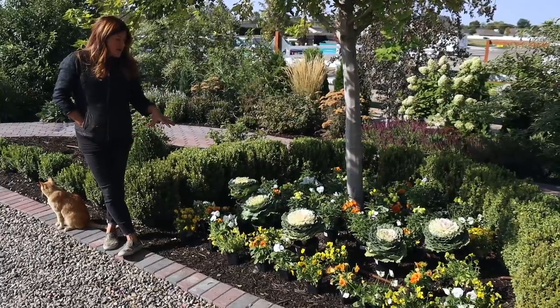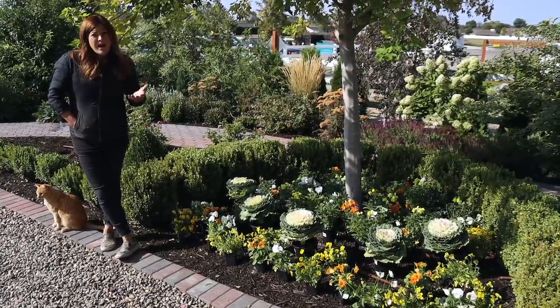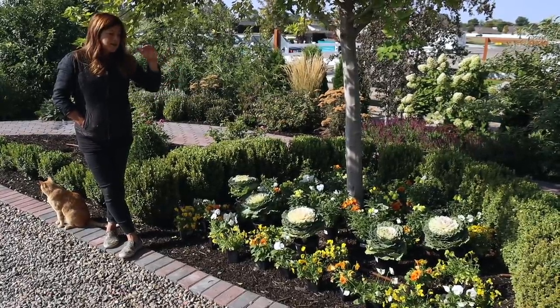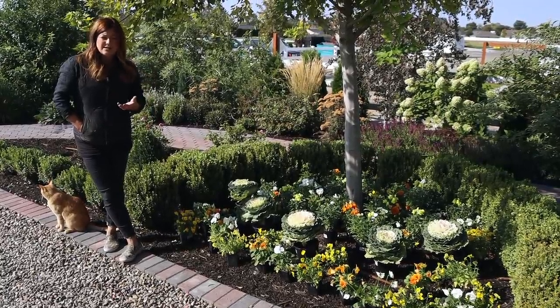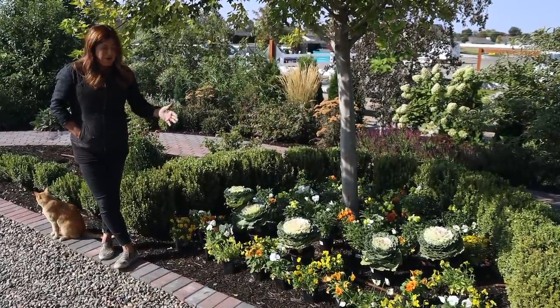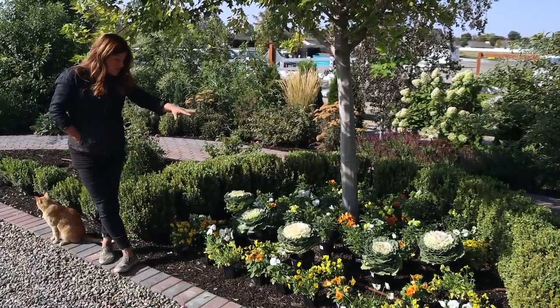Something to consider though, especially if you live in a really wet climate, is that putting thirsty plants, plants that require more water, on top of bulbs may not be a good idea. The same goes for soil types that hold on to excess moisture, because the risk of your bulbs rotting goes up. We're so dry here, I typically don't have any issue with that. So I did want to mention that.